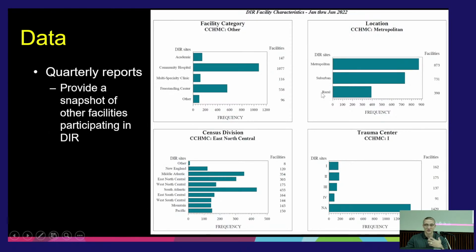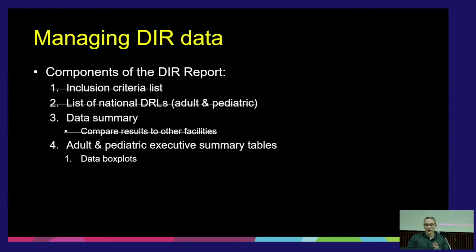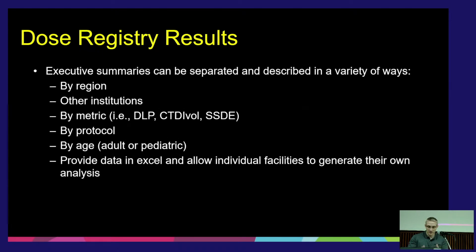Where are you? Metropolitan versus suburban? What region are you? One of the 12 in Thailand. And then, if you'd like to include, for example, a trauma marker or demographic. This is all very helpful because when you get that data back, as we're going to discuss now, that data can be displayed and represented in a lot of different ways.